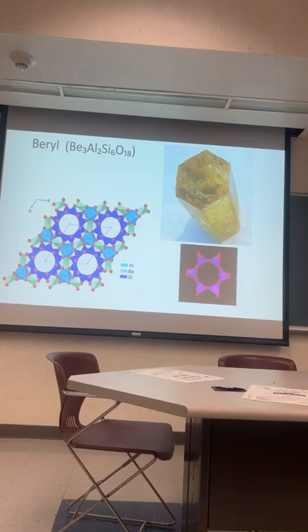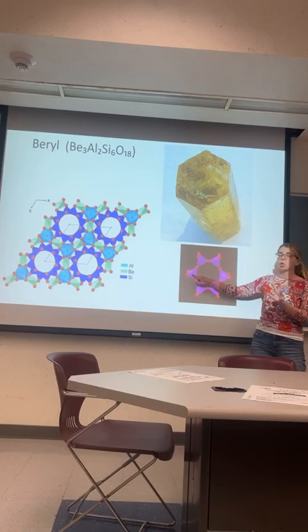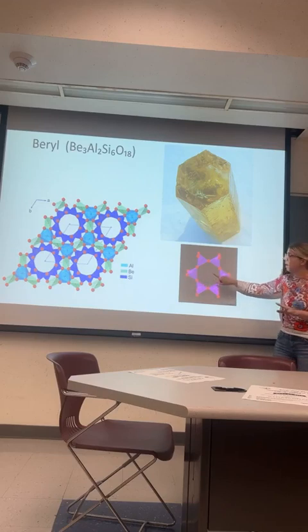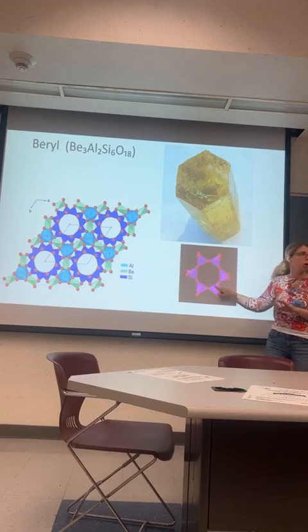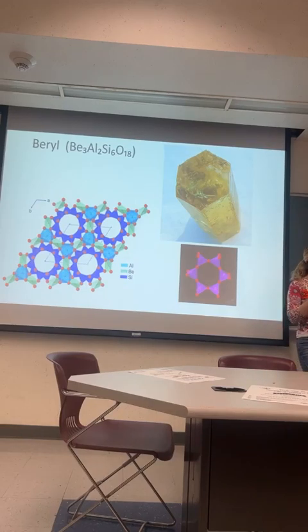Yes, it is bonded to the oxygens right there. So the silica has no charge left to give because it's bonded to all the oxygens, and so its charge has been neutralized. It can't bond to anything else. And so that cation in the center, you have to have an overall positive charge here to bond with your negatively charged oxygens. So that's why it's not going to be just oxygen hanging out in there. You need to have either a cation or a molecule in there.